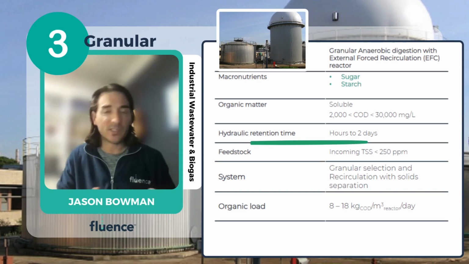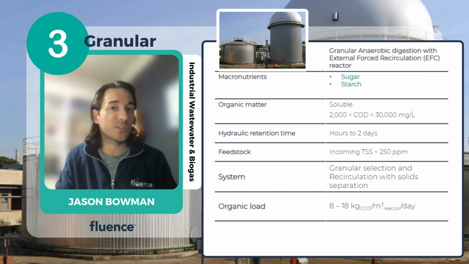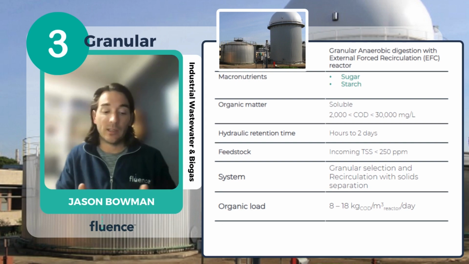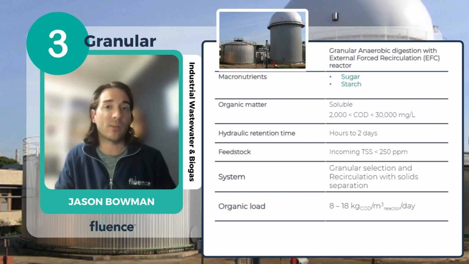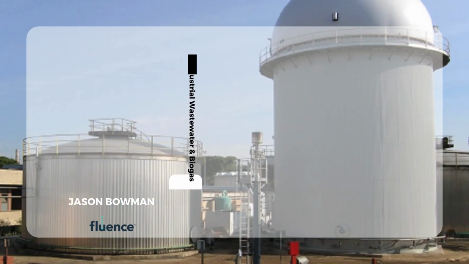Now, these systems, again, are more geared toward primary effluents. They're used for pretreatment for industrial sites or even secondary polishing in some situations. So these systems can take COD values up to 30 grams per liter, typically operate with 80 or 90% removal efficiency. And again, this is all achieved in a very low hydraulic retention time. So these systems typically will have a hydraulic retention time less than 2 days because we're able to maintain such a high concentration of active biomass with the granular recirculation.